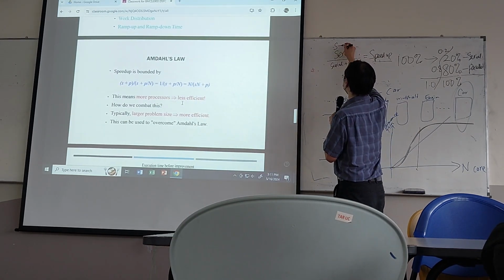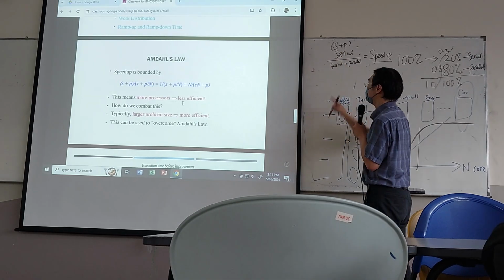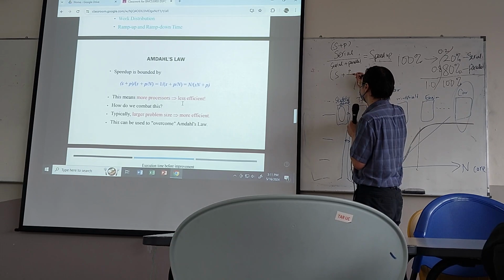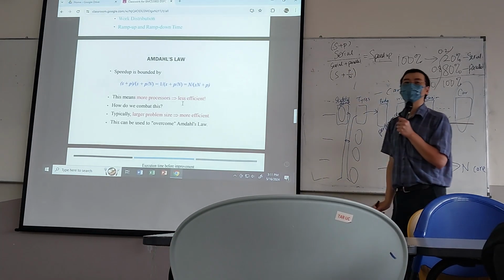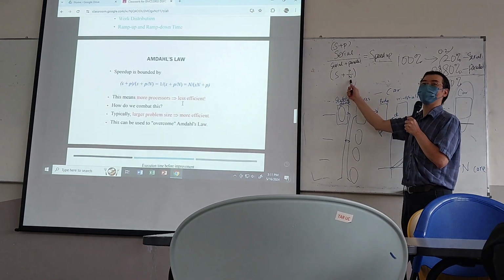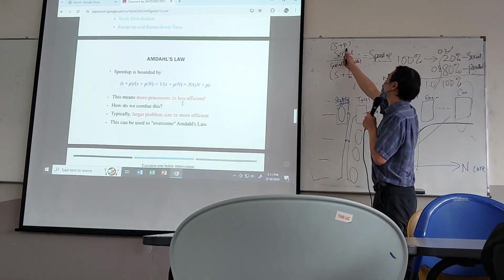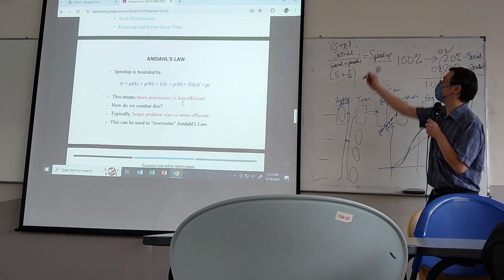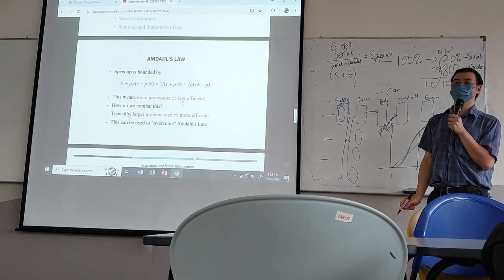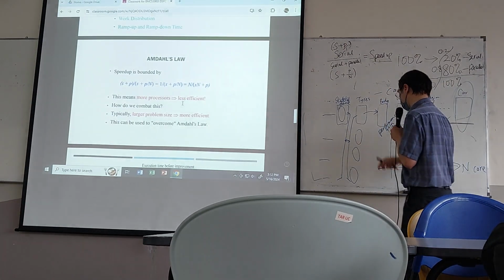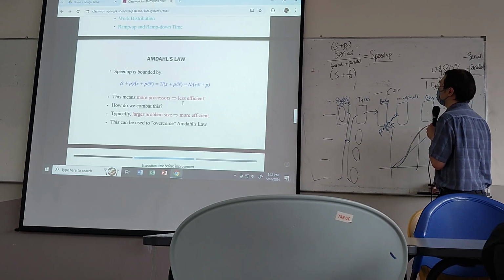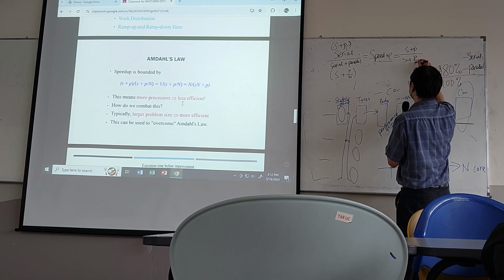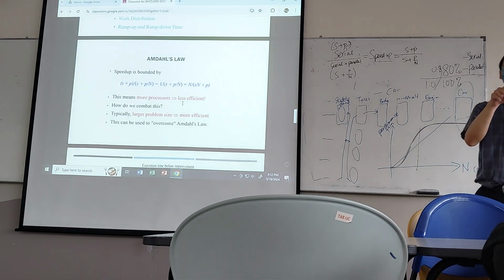How about the bottom one? This one is S plus P. The bottom one is S, the serial, plus P, but then you distribute it among the processors. This one is the part that you run in parallel. Before, you ran it in parallel but with only one thread, so P divided by 1. Okay? So eventually your speedup is equivalent to S plus P divided by S plus P divided by N. That is the speedup. Do you agree?